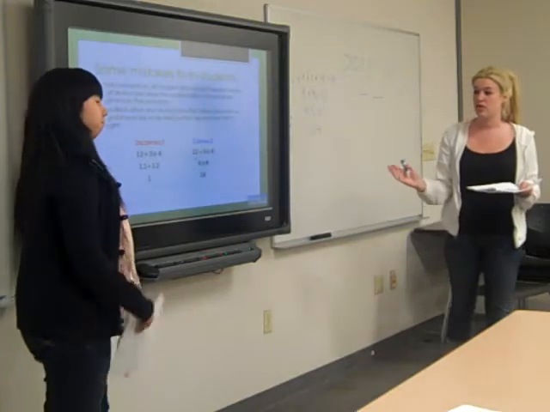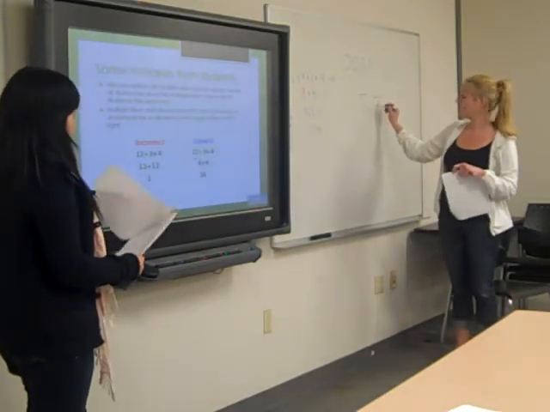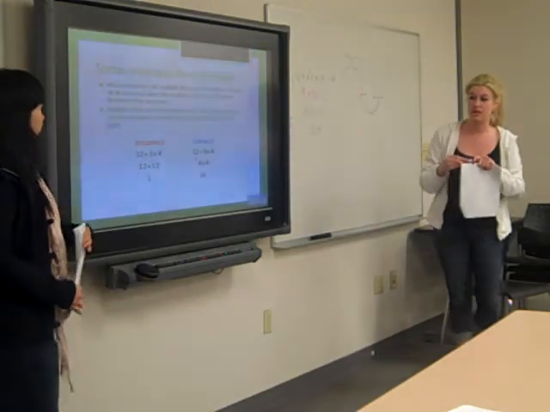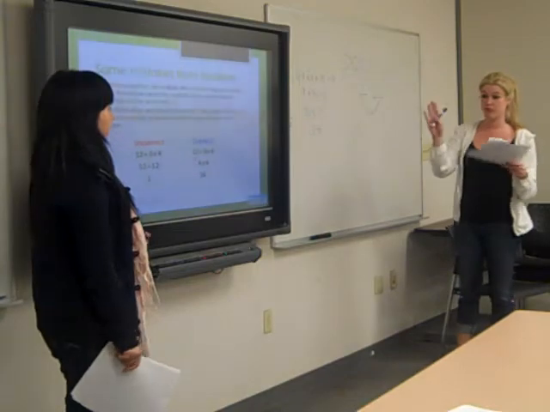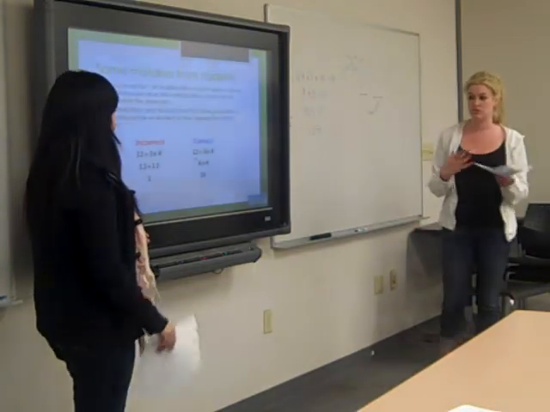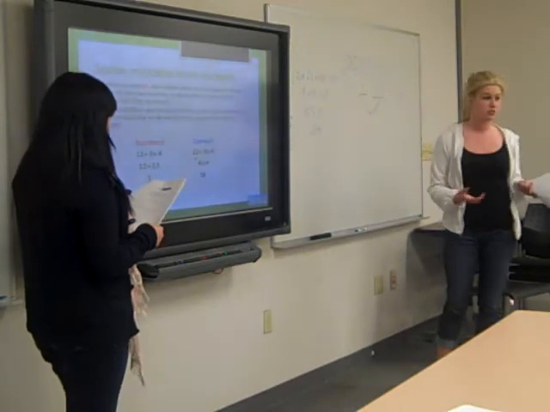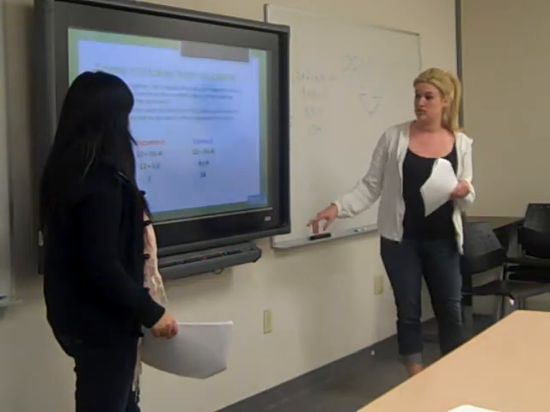So actually, these two are kind of together. They both have the same precedence. So basically, you would work from left to right when solving the problem. And that's something that students need to be aware of and that the teacher should be aware of when looking at how students are learning.